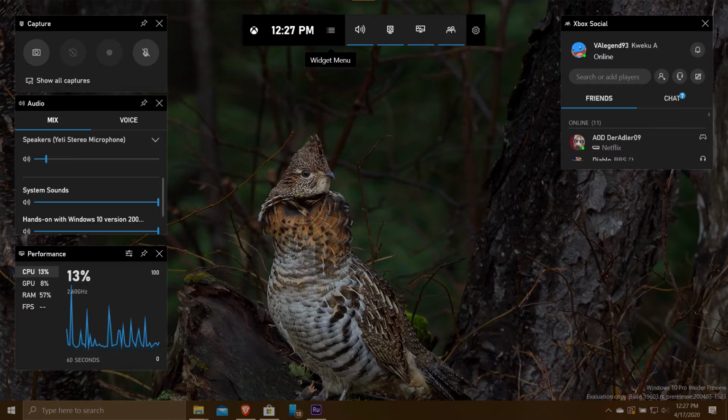The game bar, they're adding much more functionality to the game bar. On my other computer downstairs that I'm not recording this video on, the game bar has been updated, and basically it allows you to check all your stats for your hardware. You can check your CPU, GPU, RAM, and FPS stats. So whatever game you're playing, you'll be able to check those FPS counters and everything like that in the game bar, which is pretty nice, as well as those third-party overlays that you can have with game bar now. Like you can have an XSplit overlay for game bar, and it allows you to do some XSplit functions. You can do some interesting things. It's really cool. Hopefully I'll take a look at that later on.